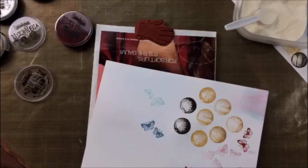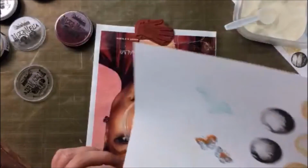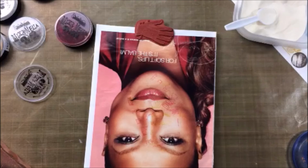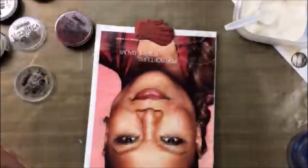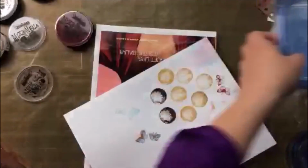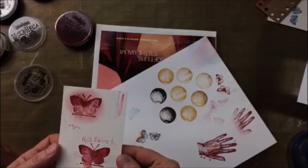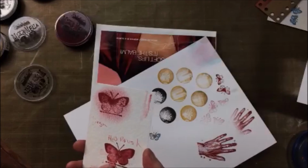Let's do orange. So then the orange just stuck where I put the Emboss Gloss. There you have it. I may not have let it set all the way. And I guess I said the last thing, but I want to do one last thing, which you can see I did over here, which is just a little rubbing to see what would happen. This is what happens on the watercolor paper with just my finger, and this is the watercolor brush, which I kind of like how that came out, and this is the wet paper.